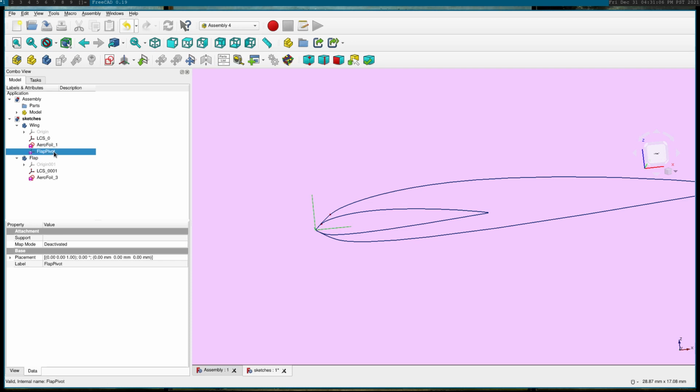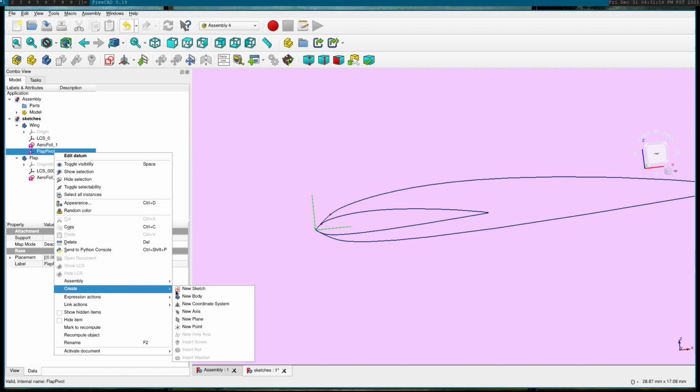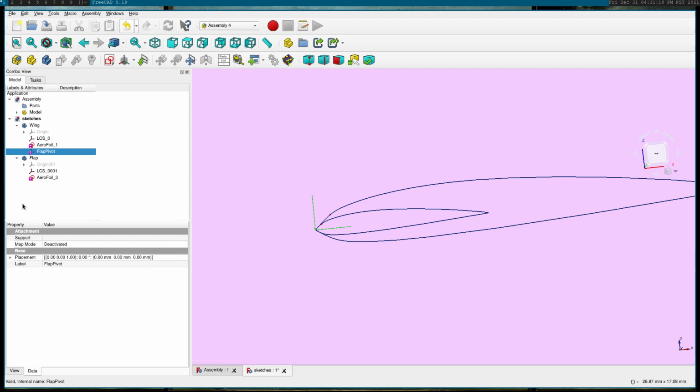We've just made a new coordinate system. What this is useful for is we can put it somewhere, and then we can reference it directly when working with other sketches or other parts.